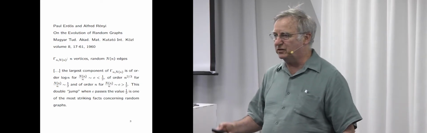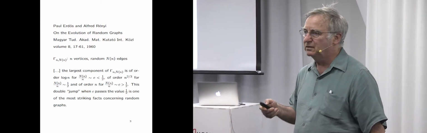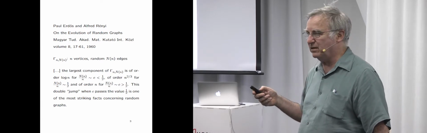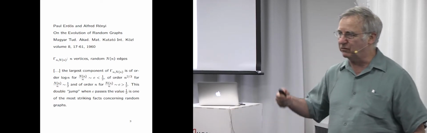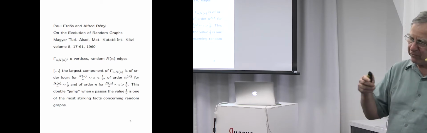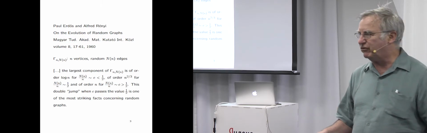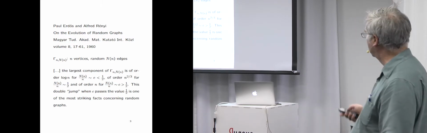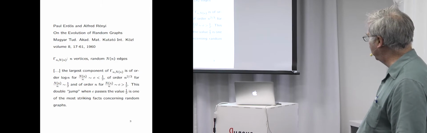So if the number of edges is cn, where c is less than 1/2, for example, 0.45 n edges, then all the components are small. This is in a random graph, so of course I mean with high probability. But if you go from 0.49 n edges to 0.51 n edges, there is a phase transition, and a giant component of size a positive proportion of the vertices has occurred.